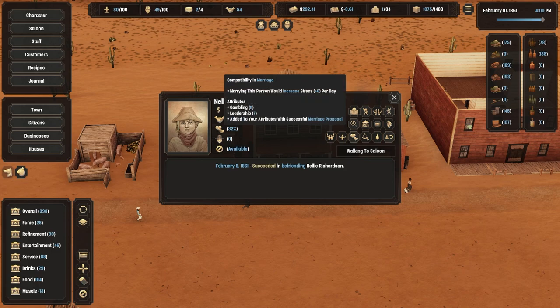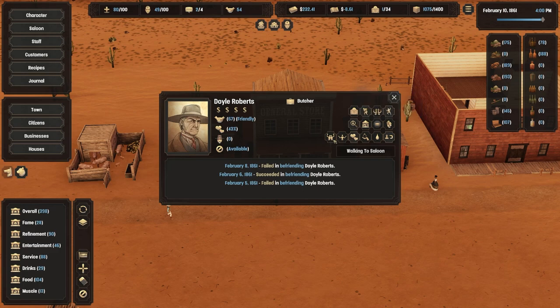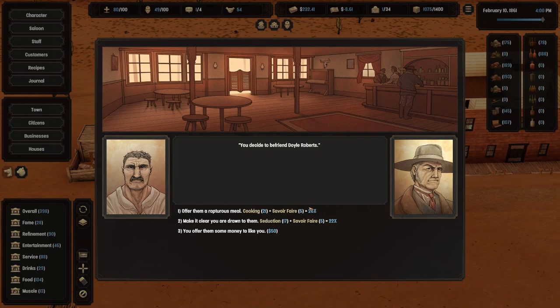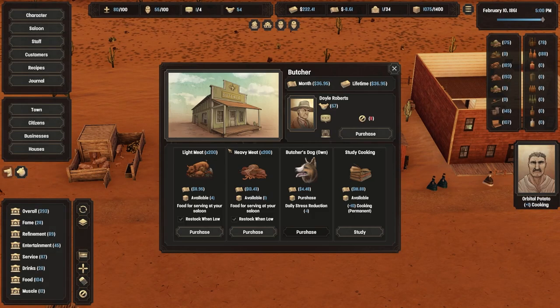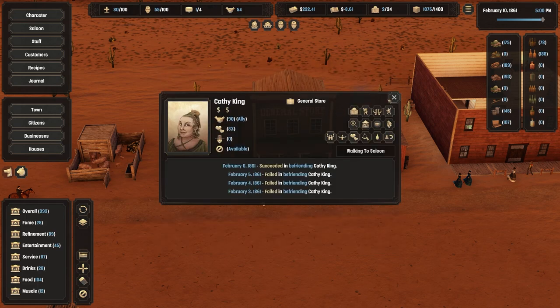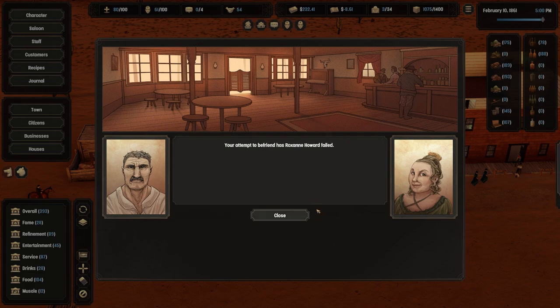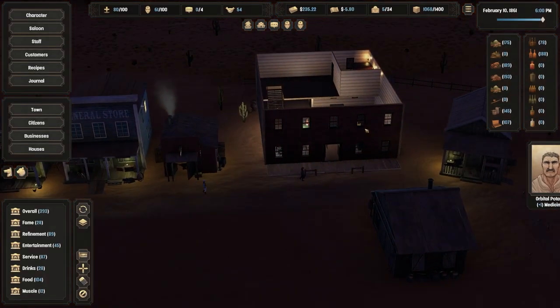I tell you what, Doyle. You're the one for me. Doyle, let's do this. Failed in befriending? Failed again. Gosh darn it. Well, we're gonna make it happen. Mark my words. Kathy King, are we friends? Yeah, you're an ally. Let's find Roxanne. One of these days, I swear, it'll happen.